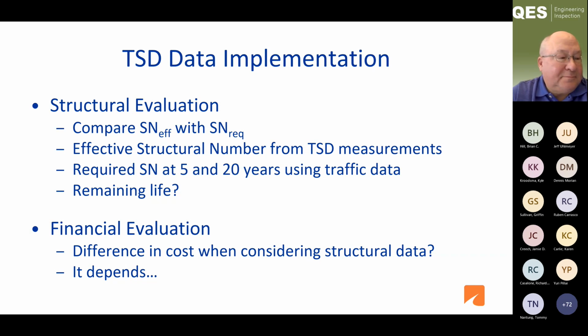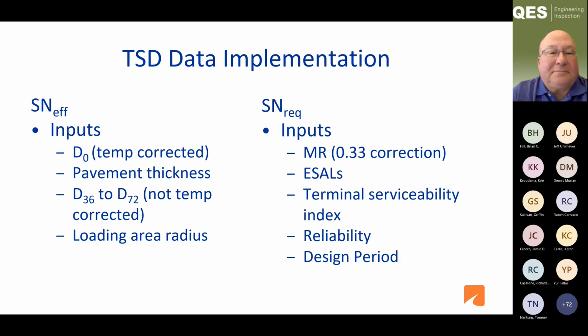So the financial evaluation, what's the difference in cost when considering the structural data? And well, the answer is, I guess it really depends. There are a lot of assumptions you can put into this, and we're just starting to scratch the surface on that. So I'm going to leave that information for a later time, but you can really manipulate the data, I think, to make that financial outcome come in different ways. And I'll show that here in a couple slides. Next slide. Thank you.